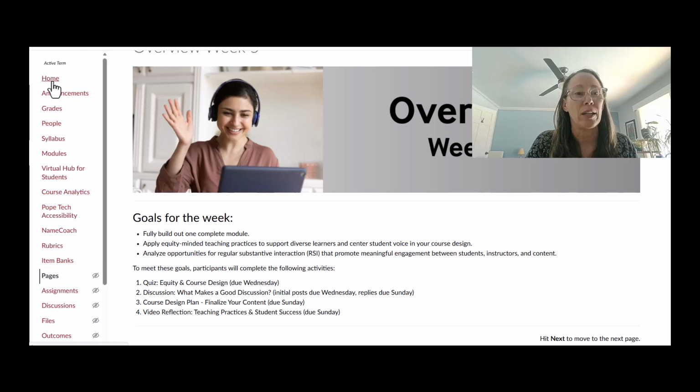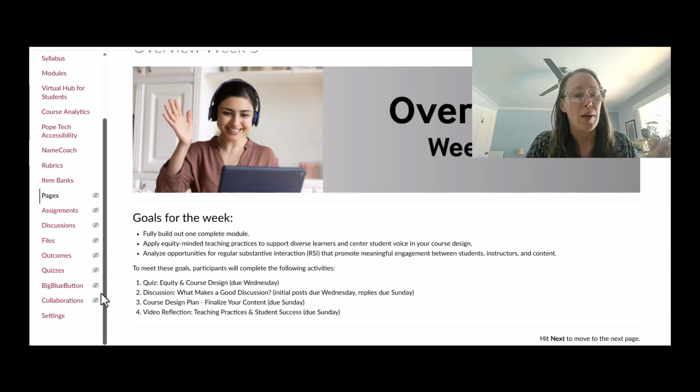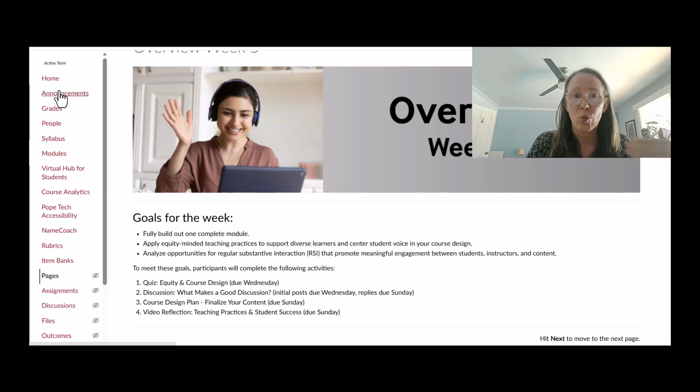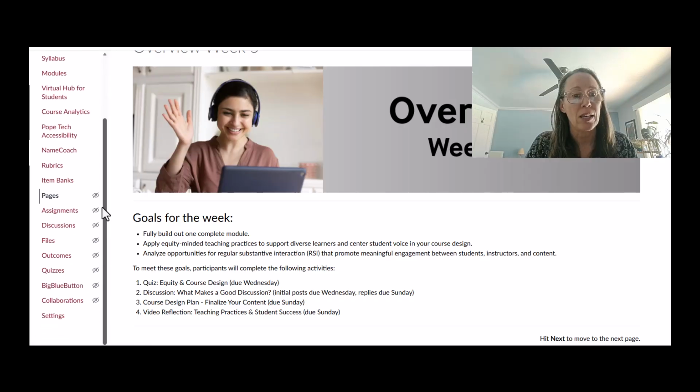They're over here on the left-hand side. And so you can see that I have some of these things available to you. When you're in the student view, you can see all of these tabs. The ones that you cannot see have these little eye with a little slash through them.